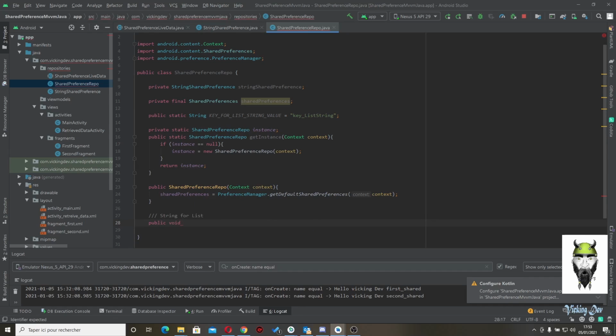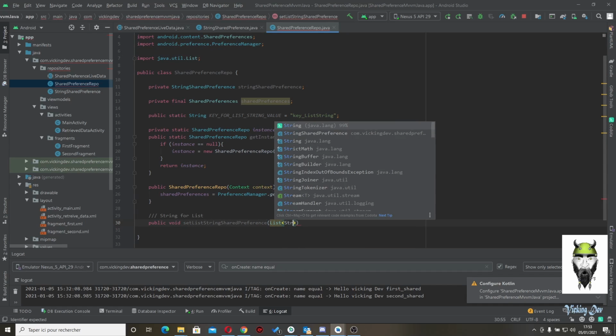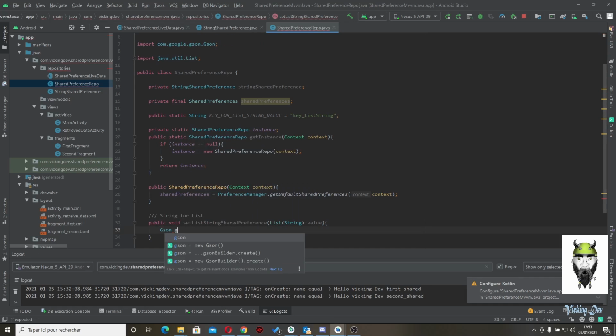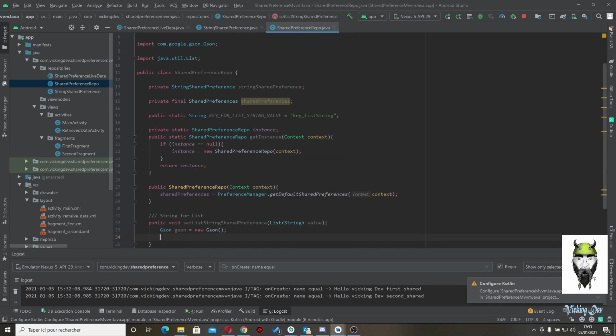So public void setListString, with the shared preference and the list string, new. Okay, so JSON equals new JSON to retrieve the list.